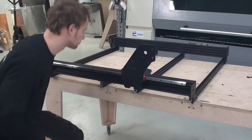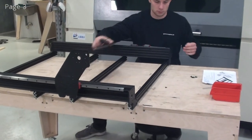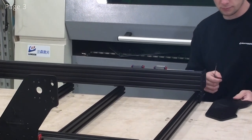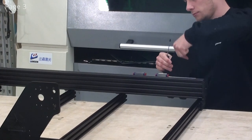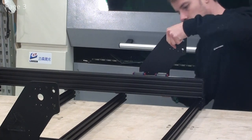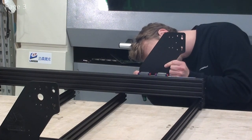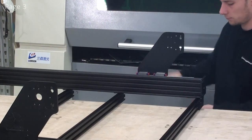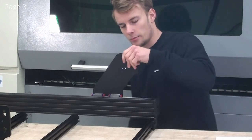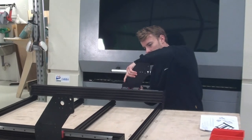And we're ready to do the other side. And again, I'll make sure everything runs nice, smoothly. And then I can tighten up the screws.